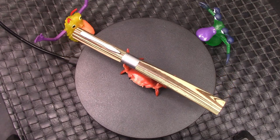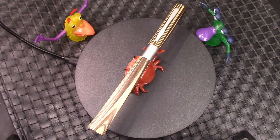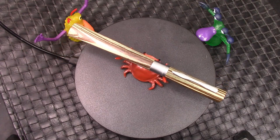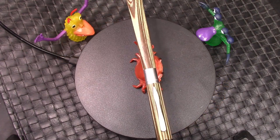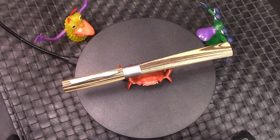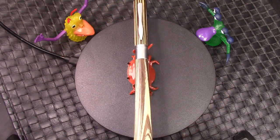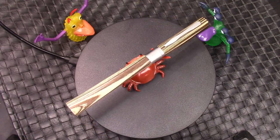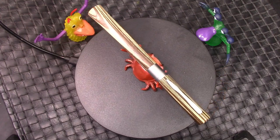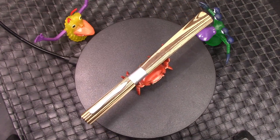Hello, welcome back to another Pen Talk. Thank you for tuning in and joining me as I explore the wide world of pens. You can see rotating in front of you one of those pens. It was sent to me by Dean — we exchange a few pens here and there, always nice. This is a pen I didn't know about, had no recollection, but it is a brand I have some familiarity with. But before we go into any details, let's give you a writing sample, and then we're going to look at the details of the pen.